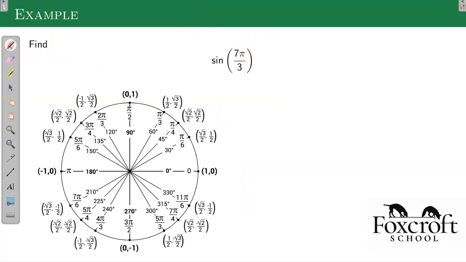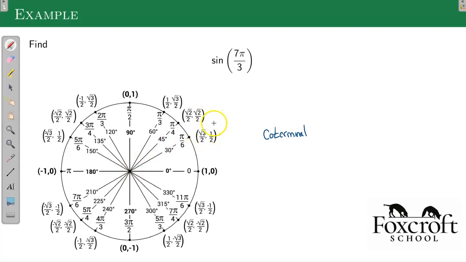All right, so how do we find sine of 7 pi over 3? Well, we want to use our unit circle, but right away, if you look around at 7 pi over 3, you'll see it's not on here. So the only extra thing we have to remember is that we have these things called coterminal angles, which are angles that are going to look the same on the unit circle, which means they'll hit the same value, which means they'll have the same sine and cosine.